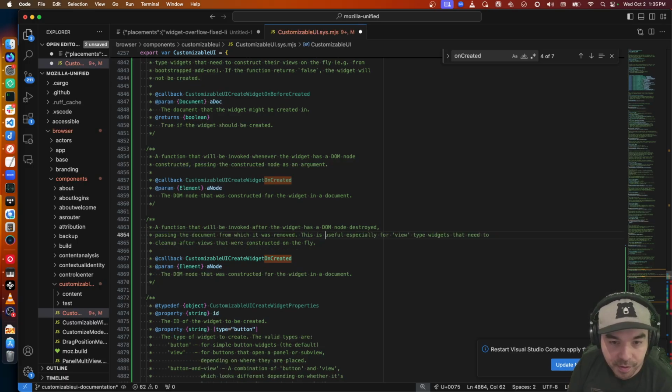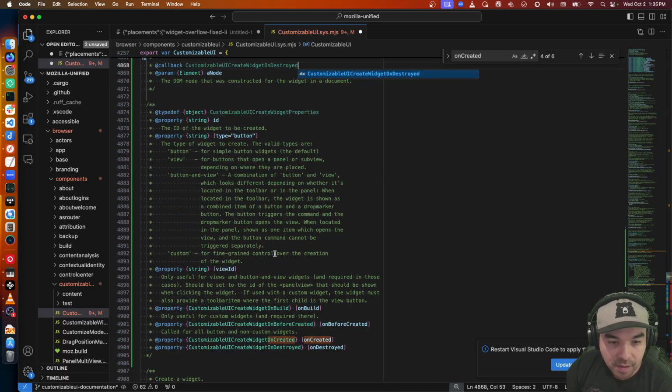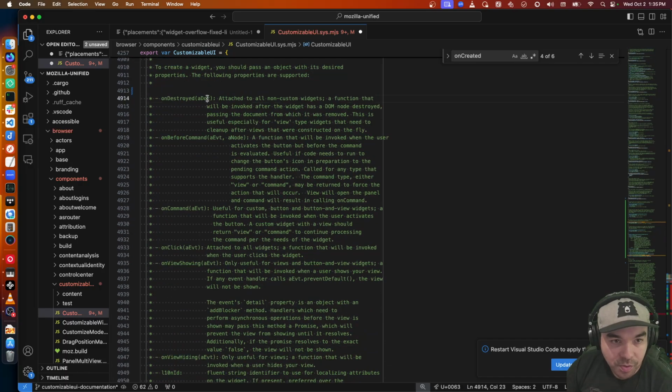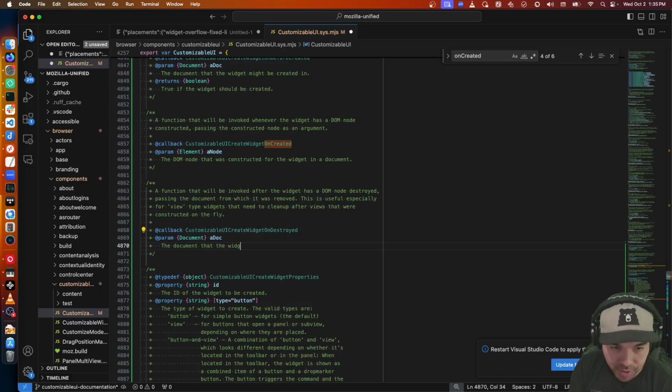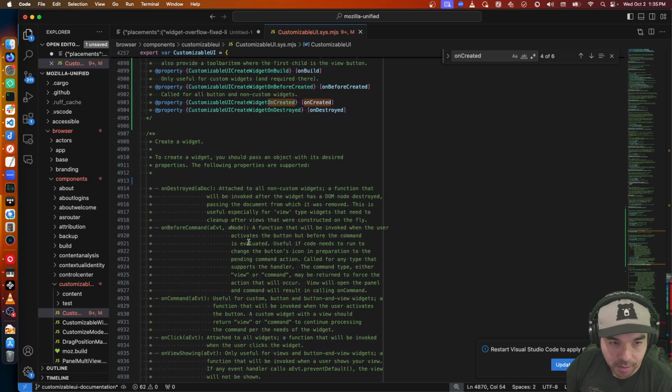This is useful especially for view type widgets that need to clean up after views that were constructed on the fly. So that's for laziness on destroyed, right? And what does it take? On destroyed takes the document. Interesting. The document that the widget was destroyed in. Okay. We'll get rid of that.